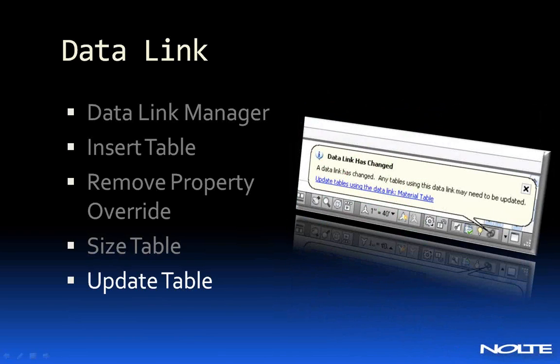And then the final part is anytime I make changes to the spreadsheet in Excel and save it, when I open up this drawing, or if I'm in this drawing, you will get a balloon notification in the bottom corner of your AutoCAD window. There's a little link icon in the status bar, and you get a little balloon. You just click on the link here, and it will then update your tables. All right, so that's the process of embedding and updating the table.